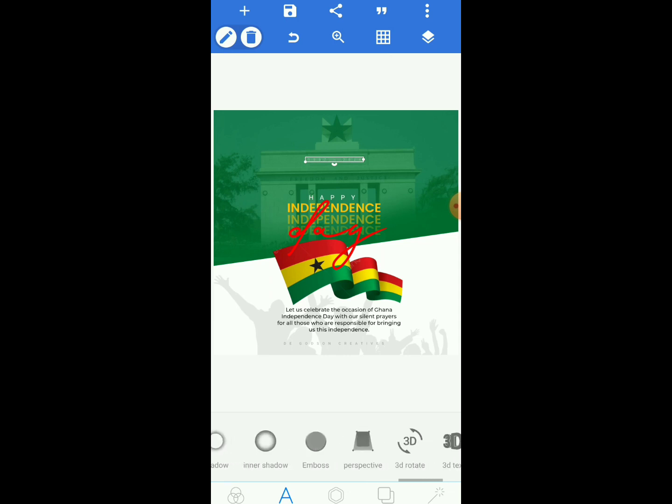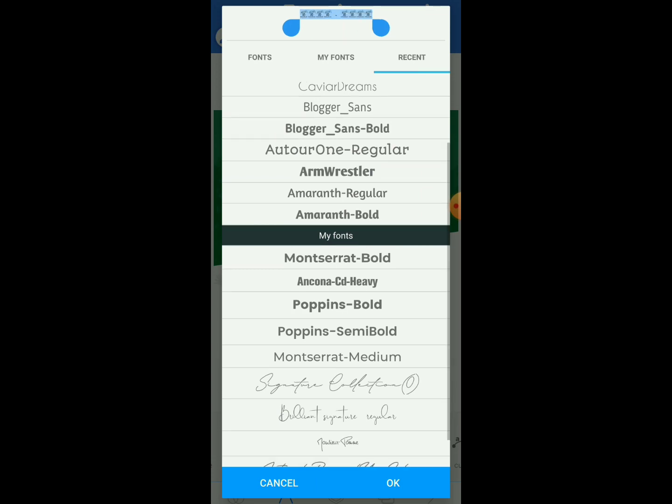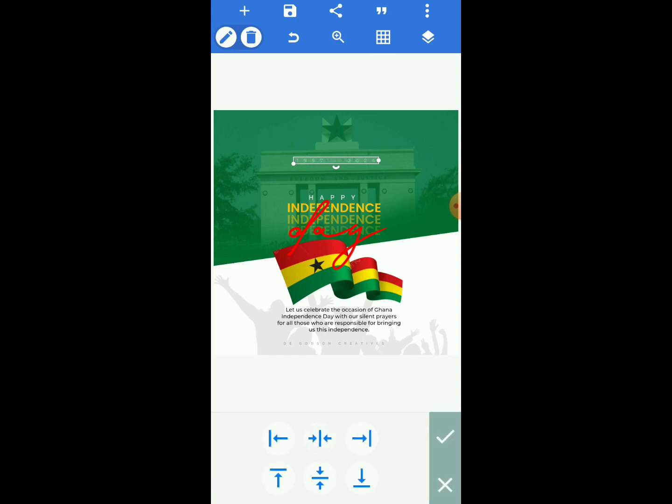You can come to fonts and give it, let's see the fonts for it. Montserrat Bold is okay. Let's increase the size of it and position it here.